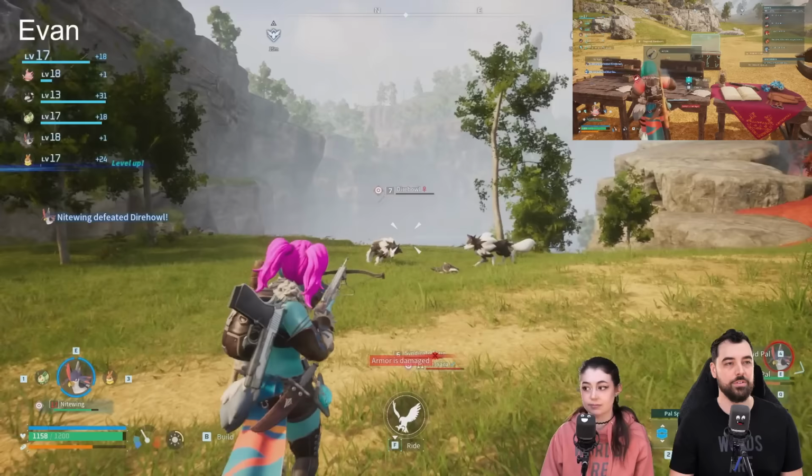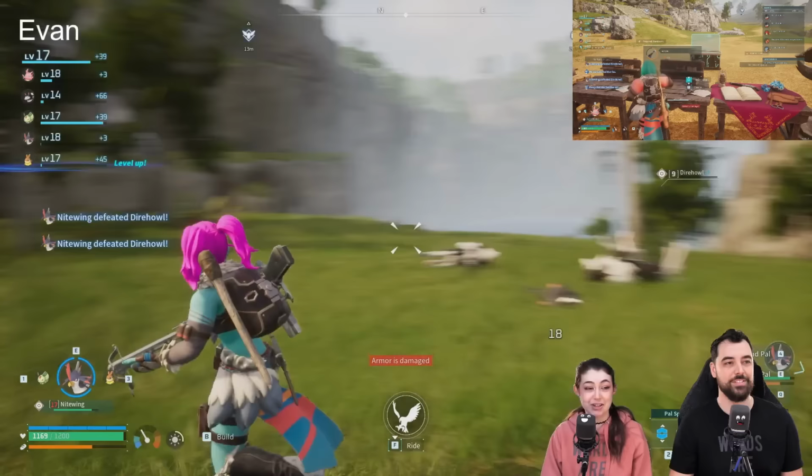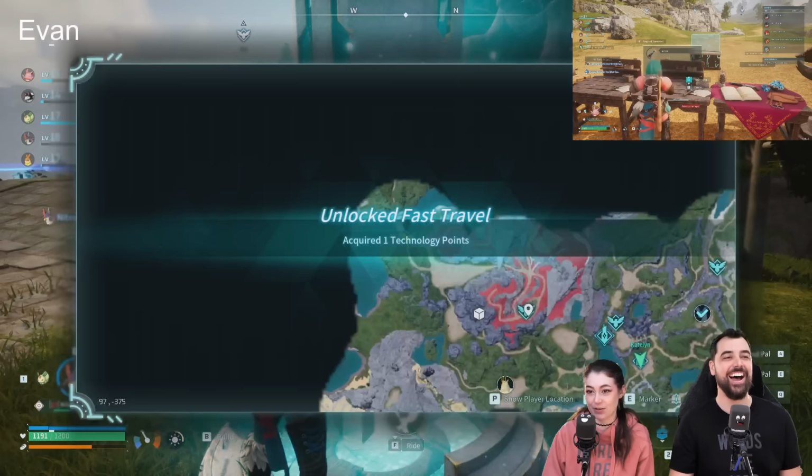Oopsie. Put him in the viewing cage? We can also do that. Oh my gosh. You want to put him in the viewing cage? I think that's more fun. I can. I mean, here, unlock it and build it. Oh, well, I'm making some arrows now.